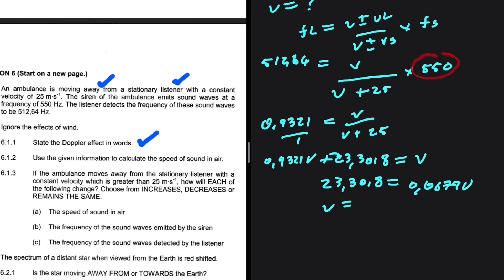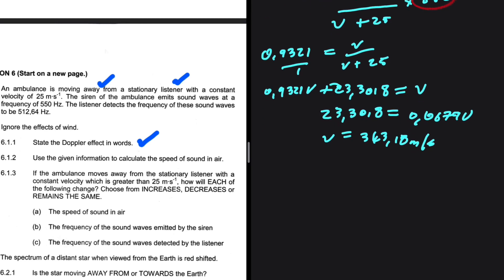It is obvious what I'm going to do at this point. I'm going to divide both sides by the coefficient of V, which is 0.0679. If I do that, I'm getting 343.18 meters per second. I'm quite happy with this answer because this is the value we usually get. We have 343. It's always somewhere there. So it is not unusual. It is not odd. If I was getting 20 meters per second or 900 meters per second, I would be panicking. But now I have 343, which is almost the value I always get in other problems. That is 6.1.2.